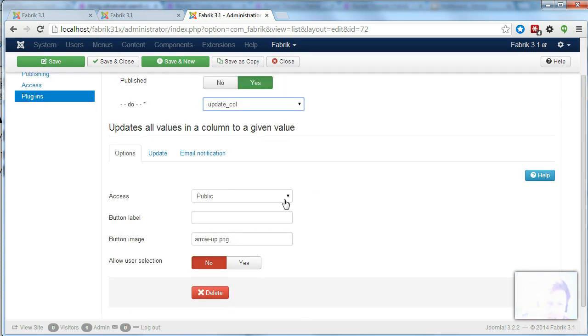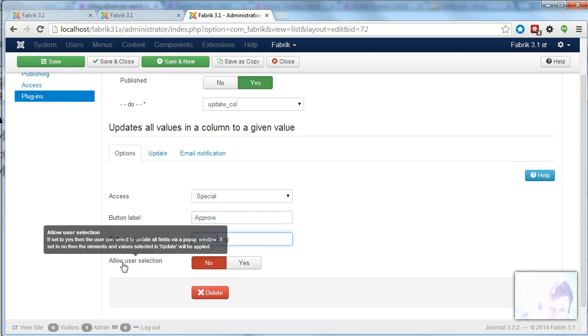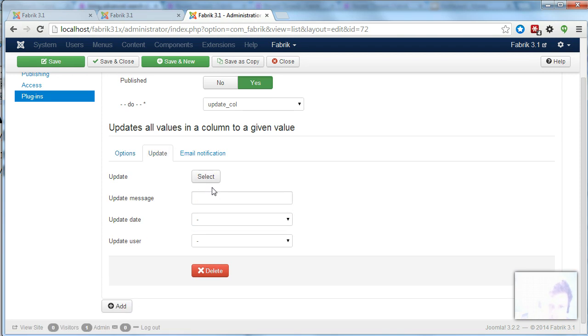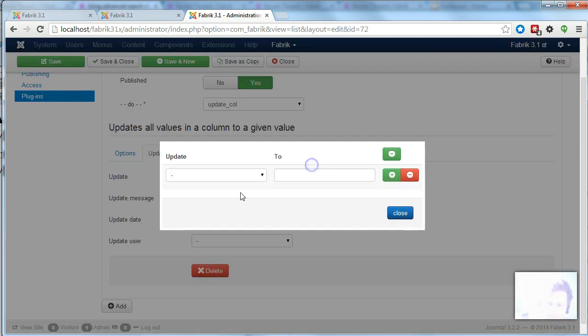So it says it's published, obviously. Who can use it? Only the administrator. So we have a publish, no, approve makes more sense. So you want to update approved to 1.